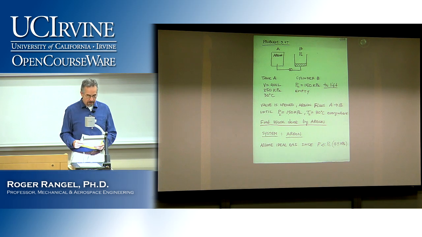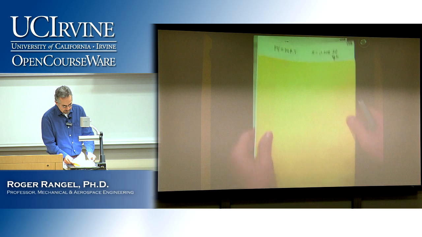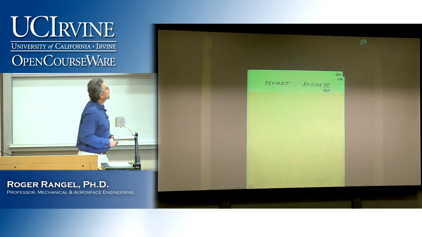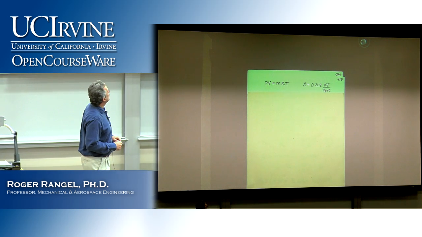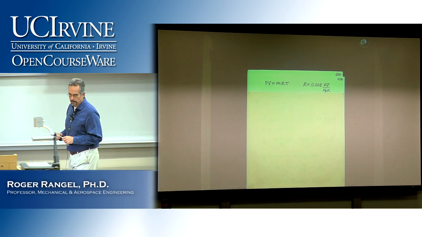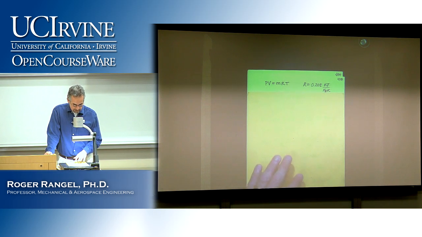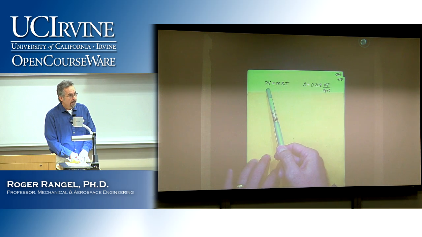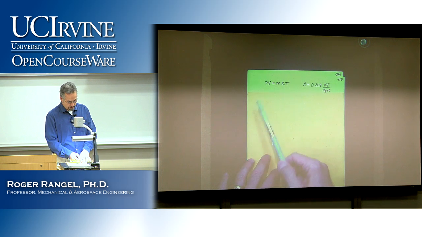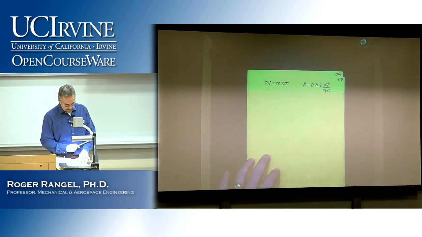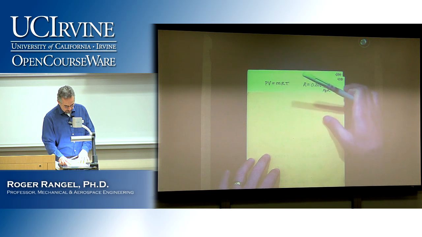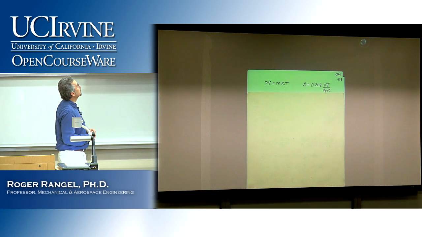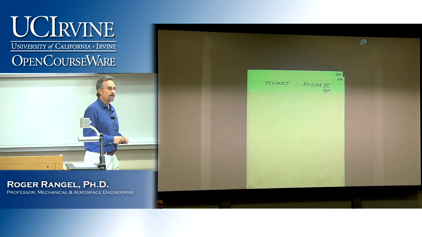So we determined that we can use ideal gas, and then we write PV equals mRT. We take the R for argon from the tables, 0.208 kilojoules per kilogram Kelvin, and we are all set. Because if I look at this equation, initially, before the process begins, I have the pressure, the temperature, and the volume. So I have everything I need to use this equation to get the mass.